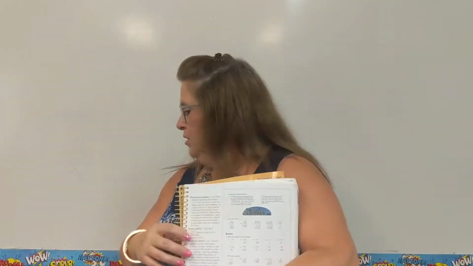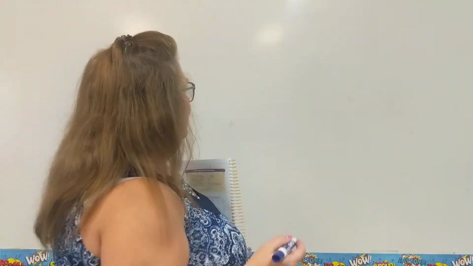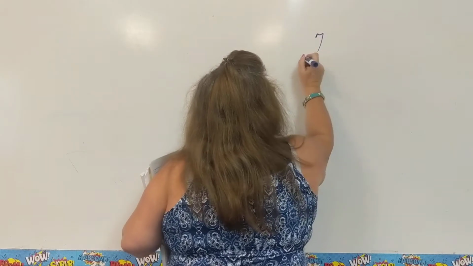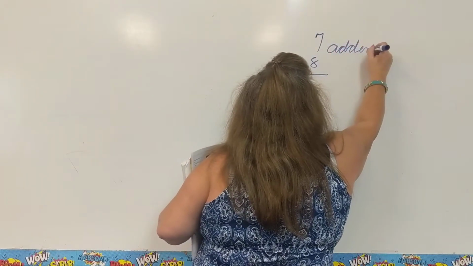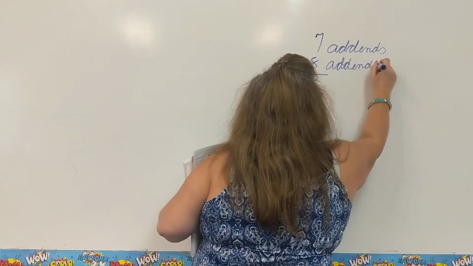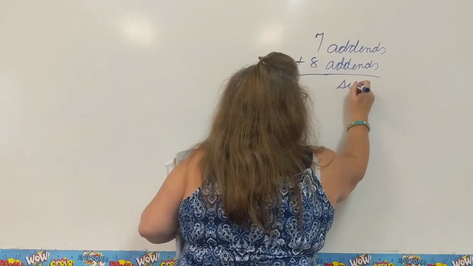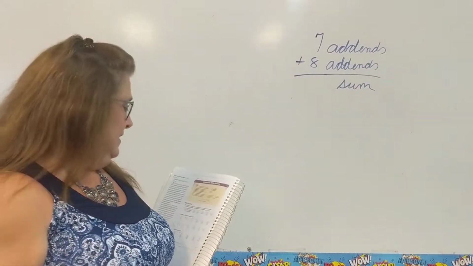Guys, today is Tuesday, math, pages 3 and 4, okay? Yesterday we learned the names of the words that we're adding. When we have an addition problem, the numbers that we are adding are called addends, and the answer to the addition problem is called the sum. Today we're learning what our numbers that we are subtracting are called.